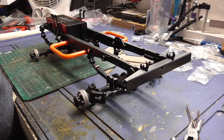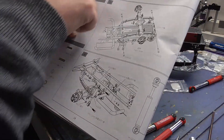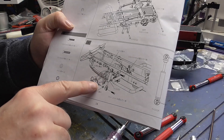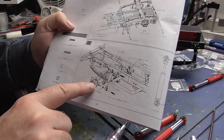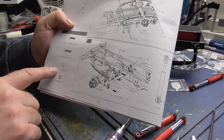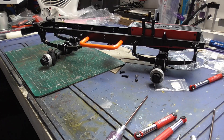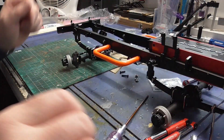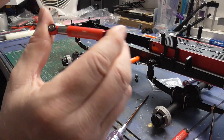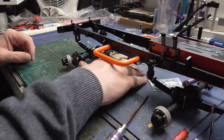That completes stages 32 through 35. Stage 36 is fitting the front left shock, and it uses an M3 12mm, an M3 14mm, two 6x3x2mm spacers, and one M3 nut - the nut will be on the upper section. It also says to find the 70mm shocks. We've got two short ones and four long ones, and since there are only two on the front, it doesn't need working out that it's going to be the shorter ones.